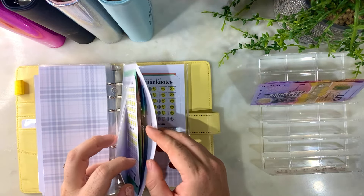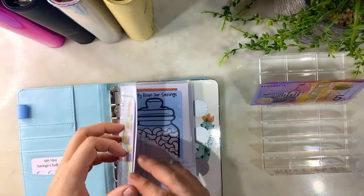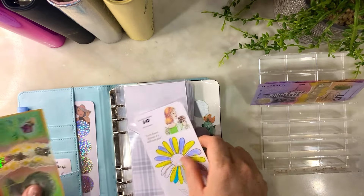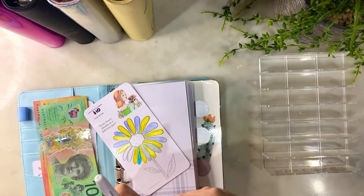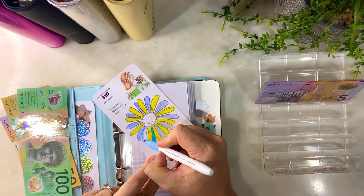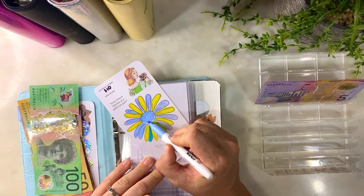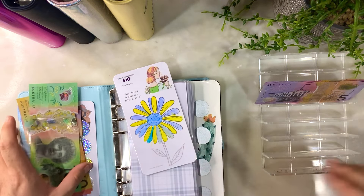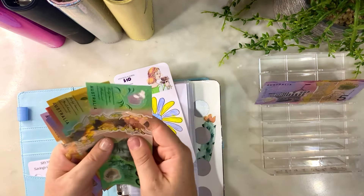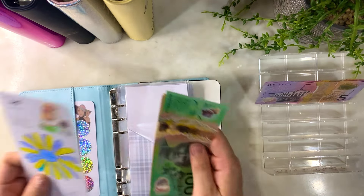I'm going to go in the next binder because I want to finish a couple. Once I finish it, I'm not going to add more. I might tuck that away in there. So I think I'm going to just finish this one — $10, $20. And colour in. All right, $10, so $20, $100, $150, $170, $190, $210. So we have saved $210 in our Bloom challenge from Boss Girl Budgets. So we have that one to reallocate.